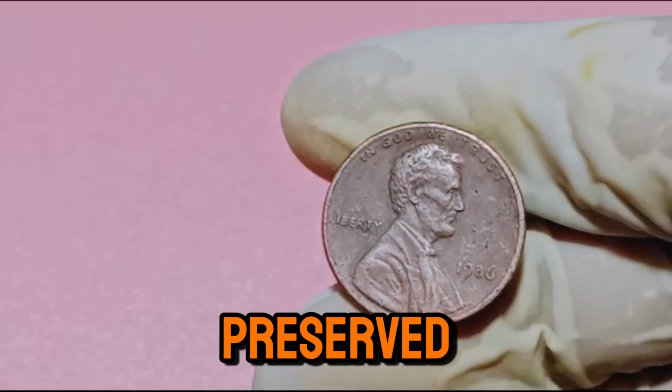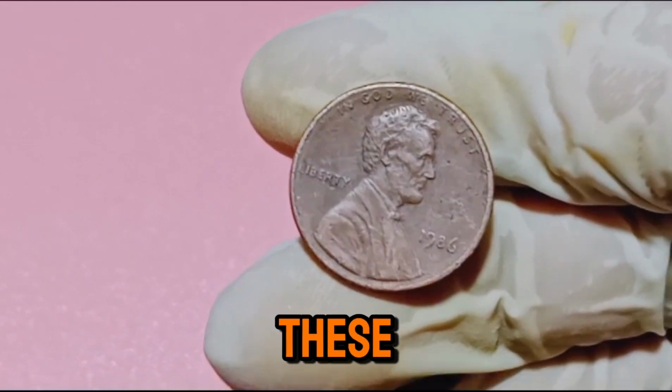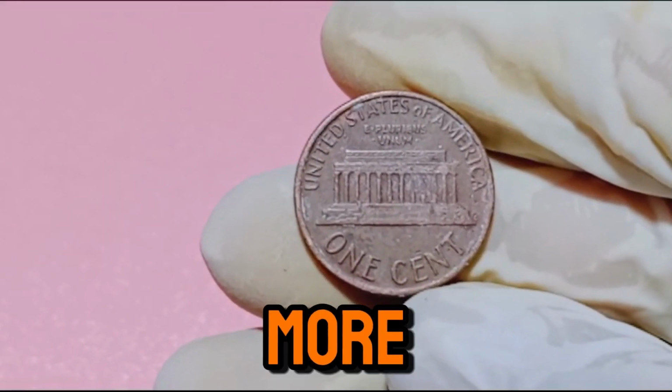Whether it's a well-preserved proof, a rare error coin, or simply a sentimental piece of the past, these coins have a story to tell, and sometimes, that story is worth much more than a single cent.